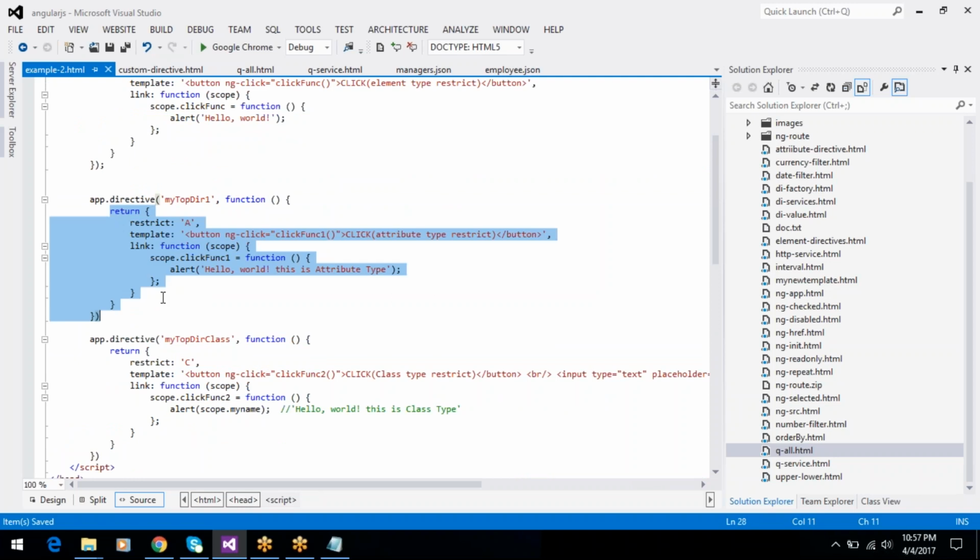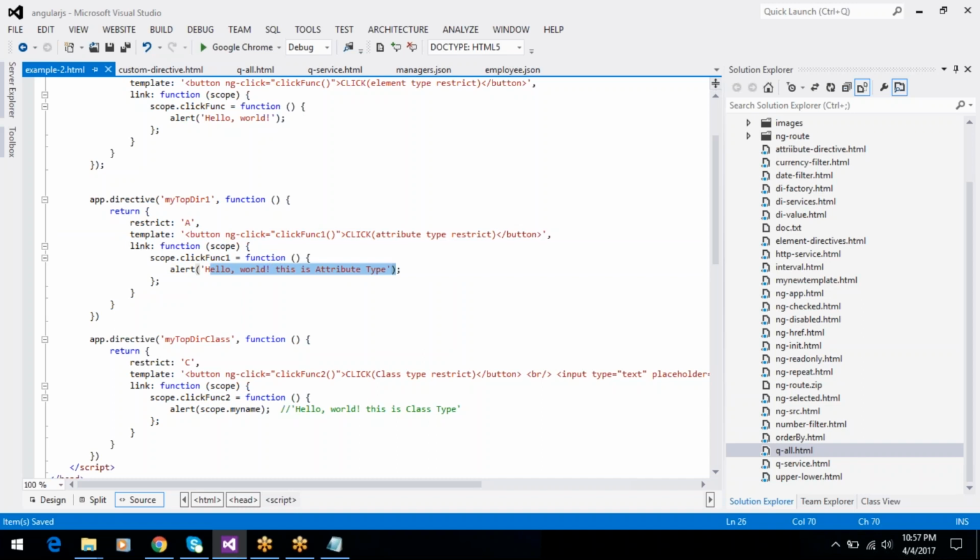And this return keyword returns this template and restrict A. A means attribute directive. This template also creates one button. So when you click on this button, this function is executed. Link functions: scope.clickFunction1, alert hello world.